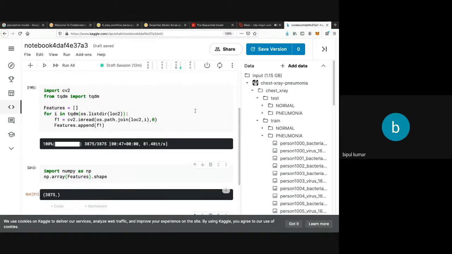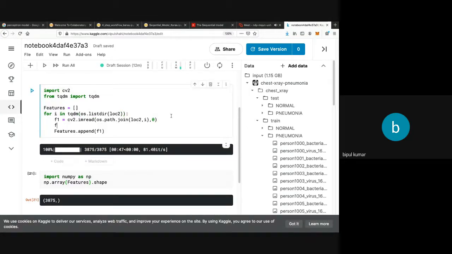So what we have to do is resize it now. So f1r is equal to cv2 dot resize of f1. What size can I use? Suppose I'm using a size of 70 cross 70. Any size I can use, but I'm selecting 70 cross 70, right? So it resized now, and again features are getting extracted.